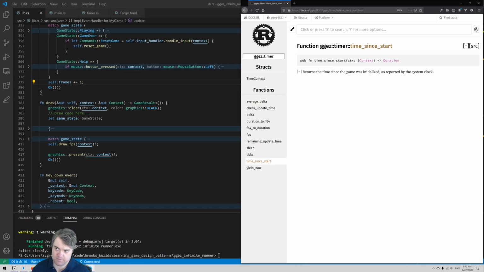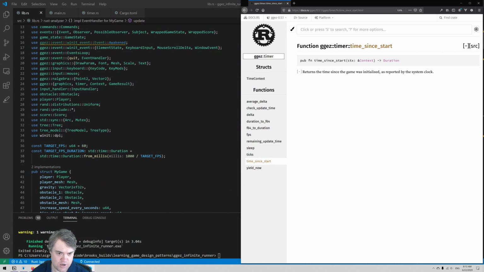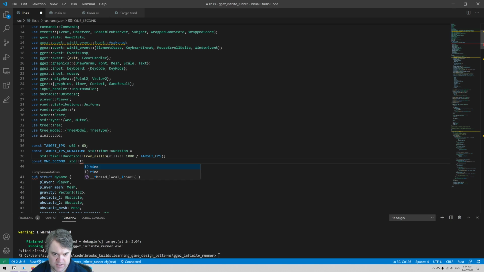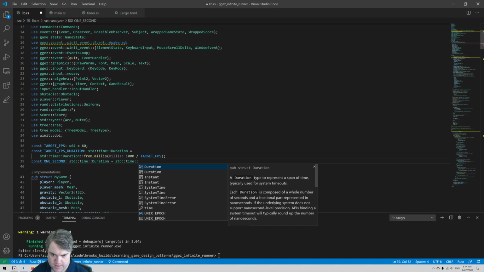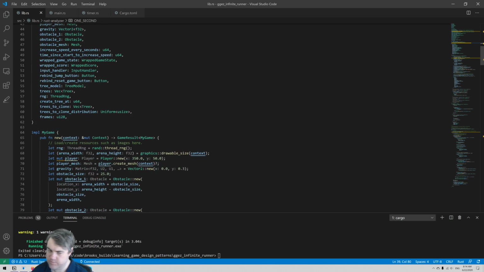So I can get time since start and divide that by 1000. So if I want a single second, we'll do a single second here. So const one second, which is a std time duration equals std time duration from millis 1000. Okay, so this is 1 second.